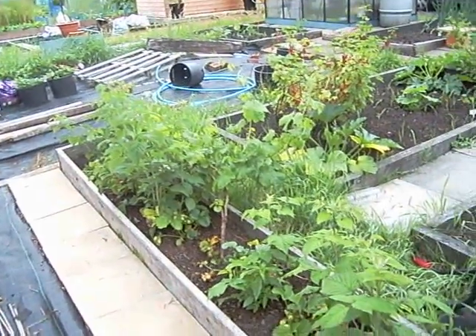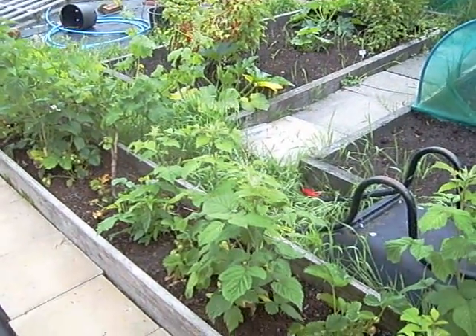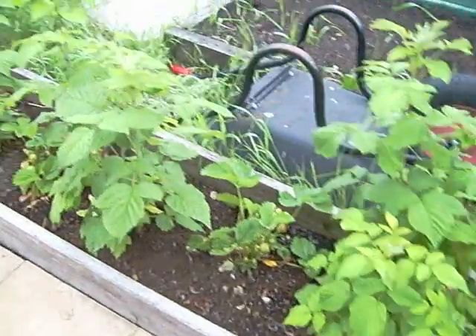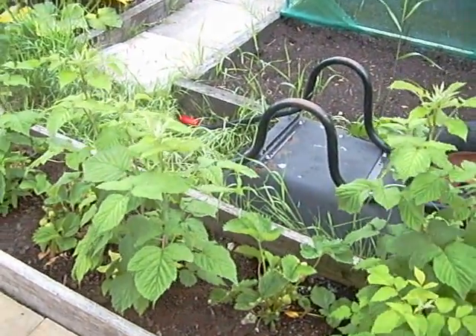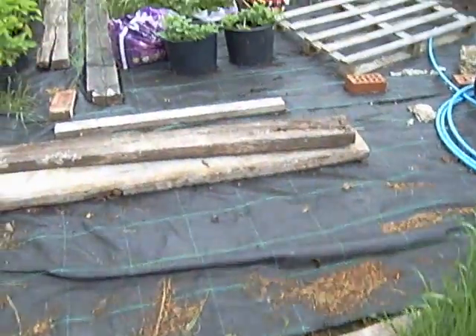The mini fruit bed has raspberries coming on wonderfully. The grape in the middle is doing great — I wasn't expecting anything from it this year because we cut it back really hard. There are quite a few strawberries in between everything as well, had a few from there already.